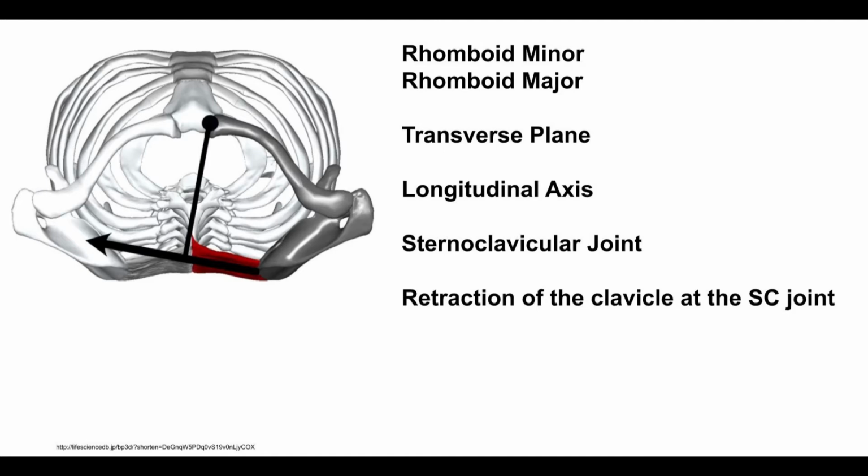We are now looking at rhomboid minor and major in the transverse plane, looking at a longitudinal or vertical axis of the sternoclavicular joint. Both muscles will contribute to retraction of the clavicle at the SC joint. The line of pull on the scapula is medial, which would pull the scapula towards the spine. That in turn would create a posterior torque on the clavicle at the SC joint.